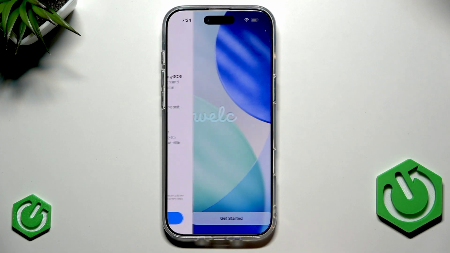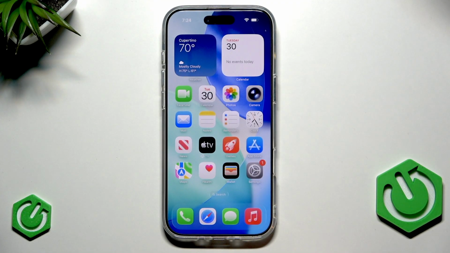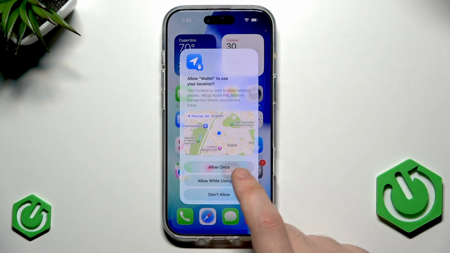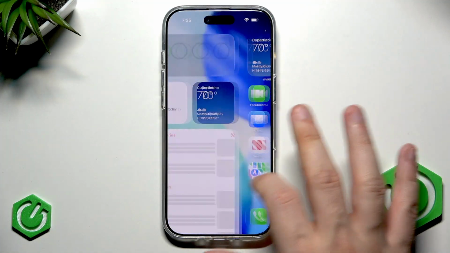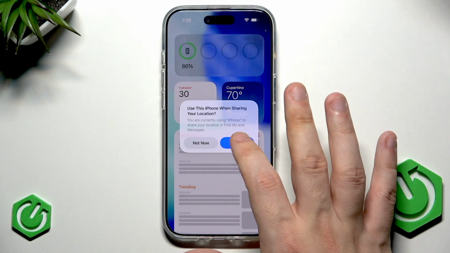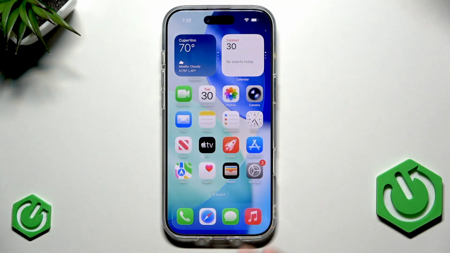Now we just need to basically click through this setup process. Alright, and now as you take a look, we are ready to use our device. Everything has been successfully transferred. And that was the first option. Okay, now I will erase my device once again and I'll show you how you can restore the backup from the iCloud.